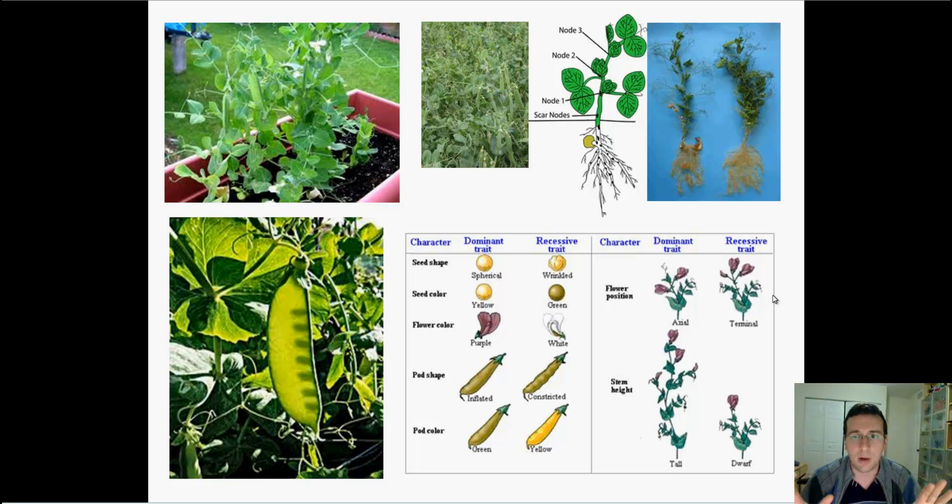Also, something crucial for pea plants, pea plants actually have the ability of crossing with themselves. Their flowers have both the male and the female parts inside the flower, which allows you to actually do self-pollination or having the plant have sex with itself. By doing that, Mendel could control the actual sexual reproduction of the plant and make sure that he knew what was happening there. He could control, remember, you want a control experiment. We're going to talk about how he did that in the next video.